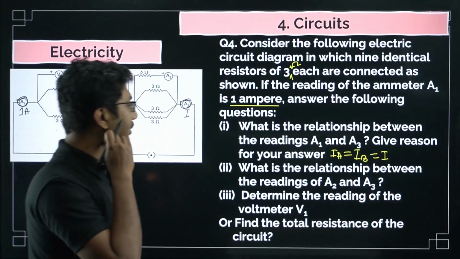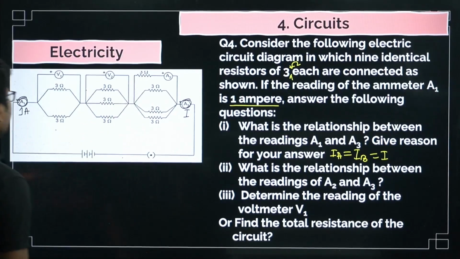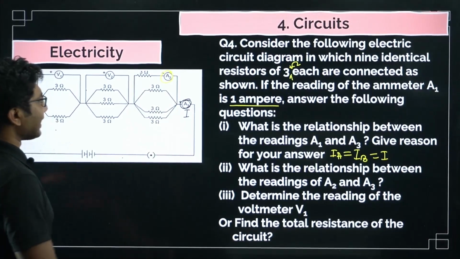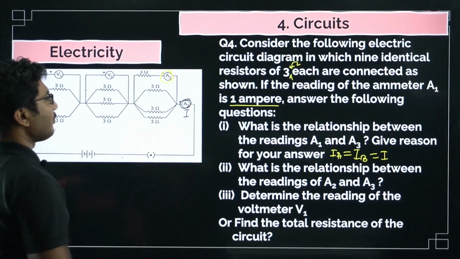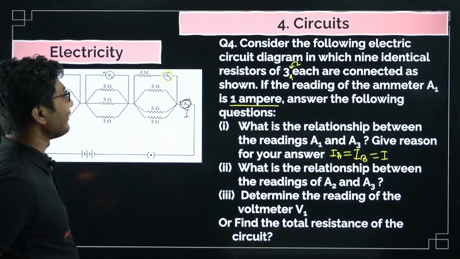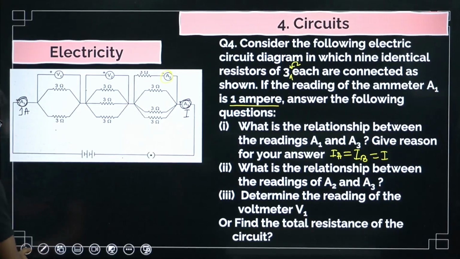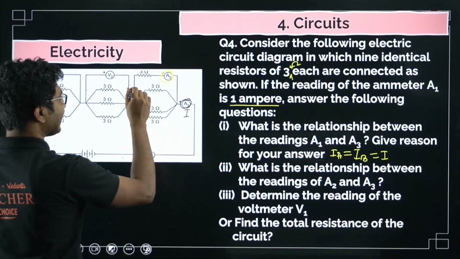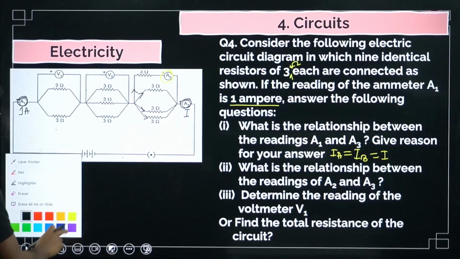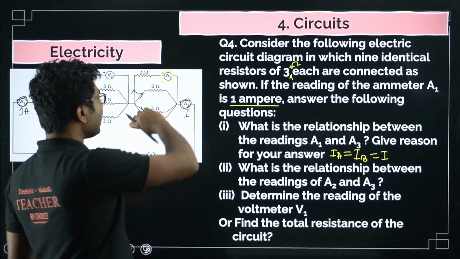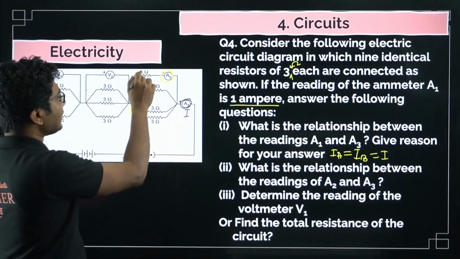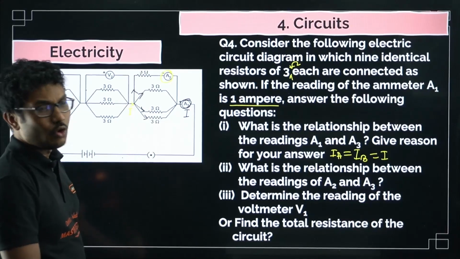Now what is the relationship between the readings of A2 and A3? Now if you see in this circuit, A2 is connected as a branch of a certain part, right? So A2 will definitely not be the same as A3, and in fact because the current is getting divided into multiple branches as it is entering here, definitely you can say that current through A2 is less than that of A3. A3 is higher. All the current coming through here, say I current is coming here, right? So I current is passing through this. Now at this point current is dividing into 4 equal parts.